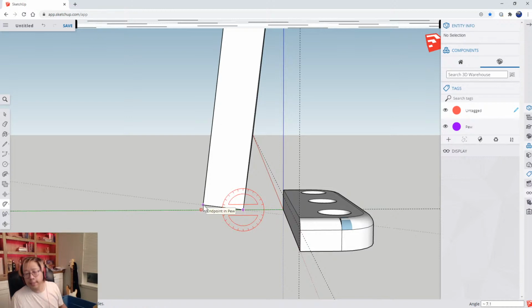All right, so this tells me it's 7 degrees. In which case, it's probably not even worth building an angle. I mean, I could build something at 7 degrees. Should I?